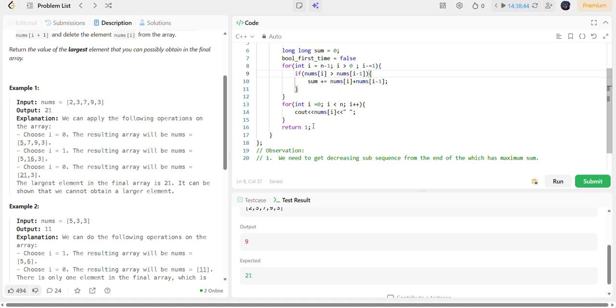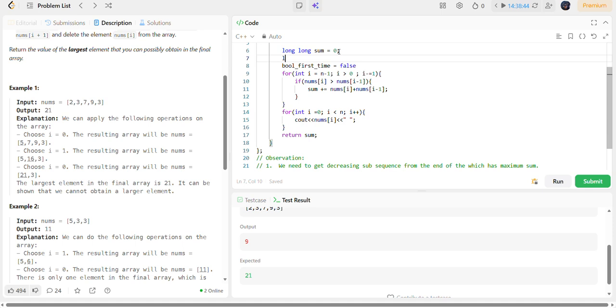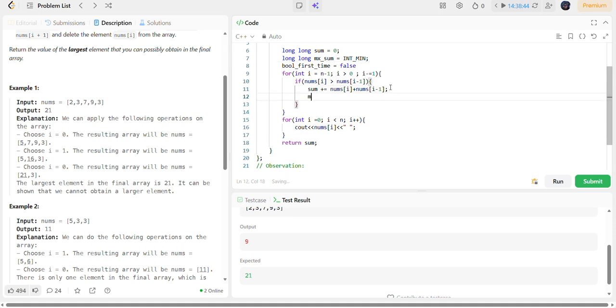I think this should work, right? mx sum is equal to int min, and mx sum is equal to max of sum comma mx sum.